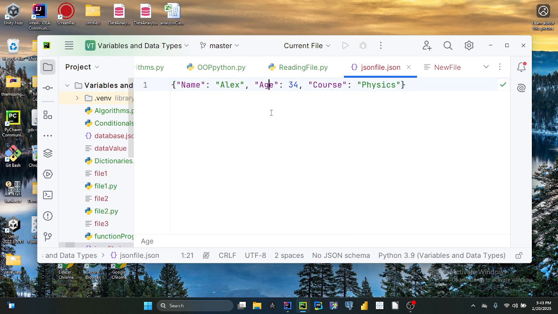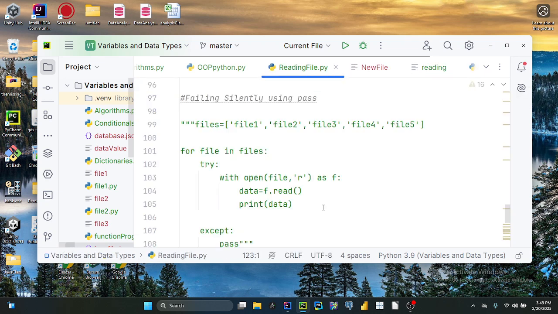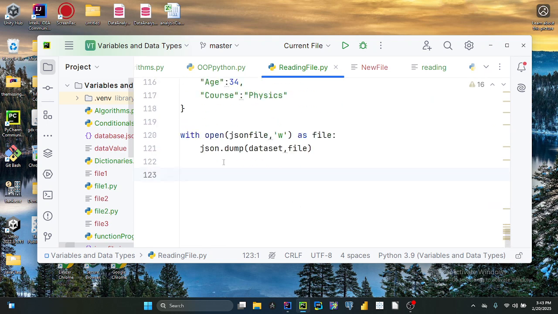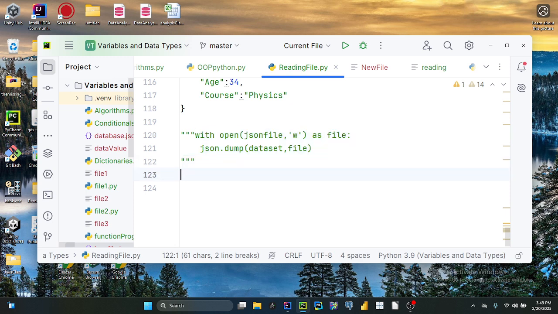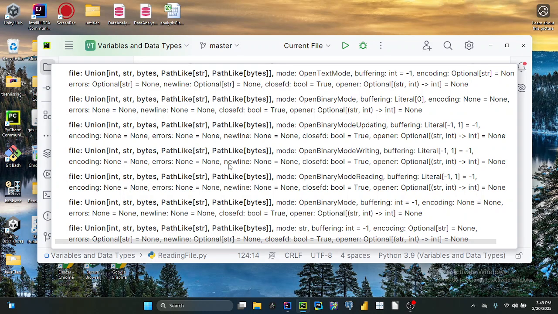In our next video, I will show you how you can update data in a JSON file. It's going to be a very hands-on project, and we are going to do it together. So that's how you can create a JSON file and write something to it. All right, now let's see how we can read from this file and print it out to the screen. Since I have already done that and the file is already in existence, you can comment out this with open command and write another with open, and then do the same thing, json.